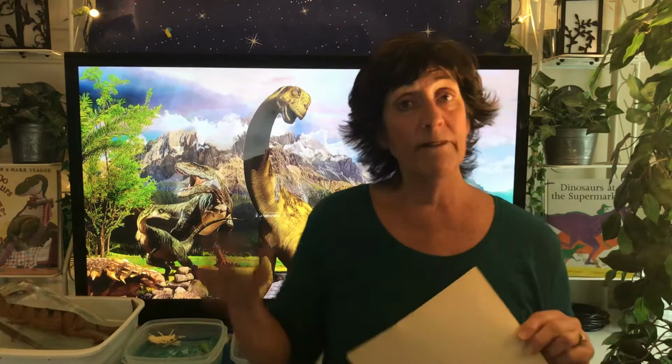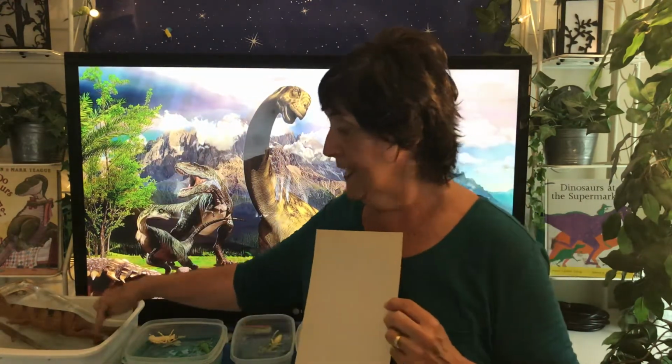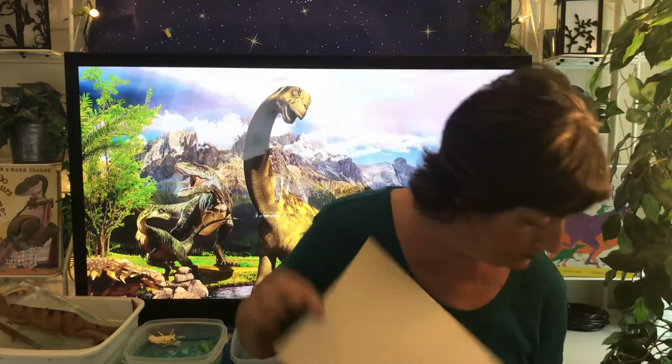Another activity, the feet. If you have a stamp pad or some preschool paints that you could press on a sponge of paint, you can do tracks of your animals by taking their feet and pressing them in paint or a stamper and do an animal track picture.